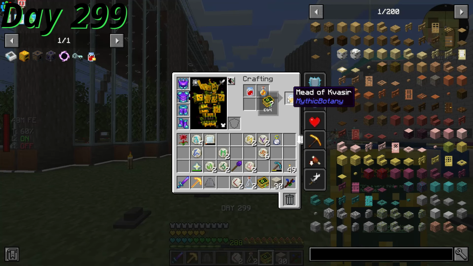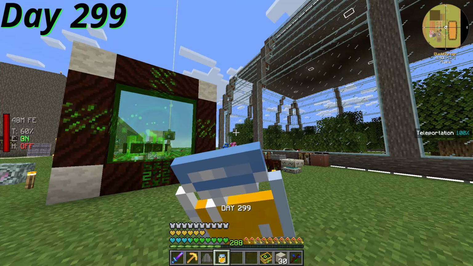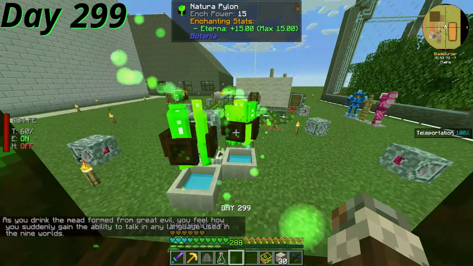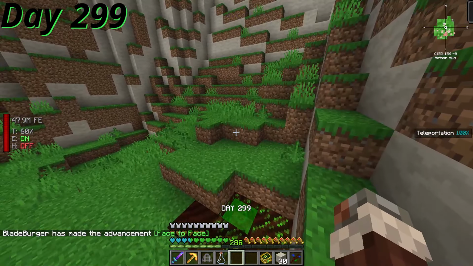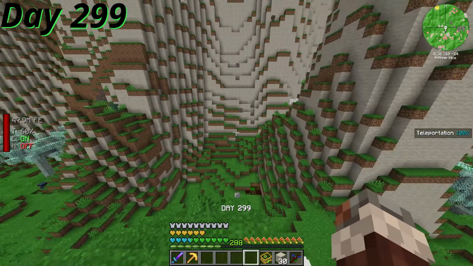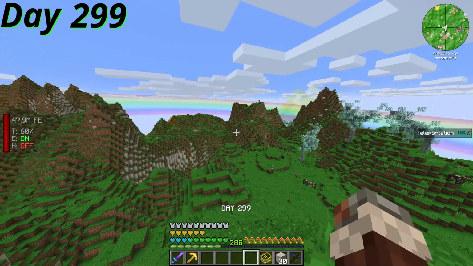I combined the blood with a honey bottle to make the Mead of Kvasir. Drinking it unlocked the ability to actually travel into the Alfheim portal I made many days ago and enter into Alfheim itself. It was a very beautiful dimension filled with petal apothecary and a lot of passive mobs, until nighttime. Unfortunately, I couldn't spend super long here, as it was day 299 and approaching nighttime.